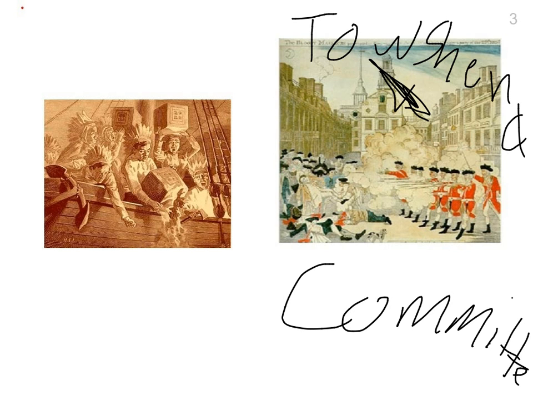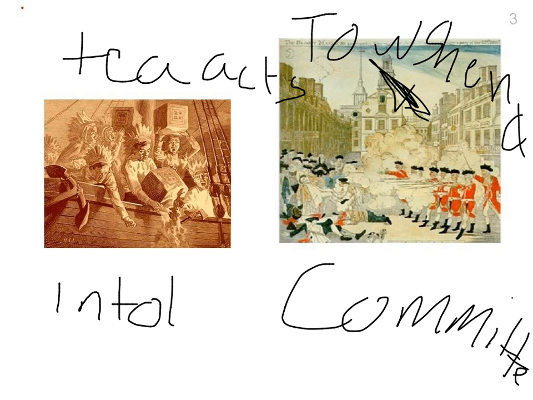The Tea Acts were acts that Britain made on the American tea trade to control it more heavily, and the Boston Tea Party was a response by the colonists. It was a rebellion by the Sons of Liberty and Samuel Adams. They ripped open boxes of tea and threw them into the harbor.